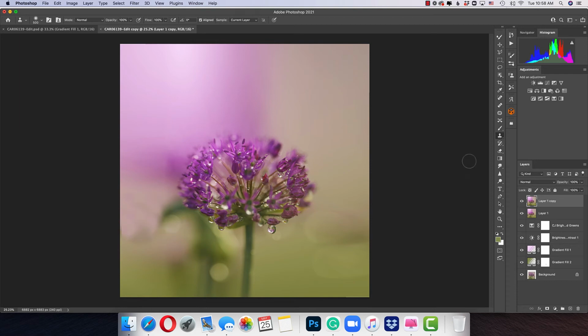Now that's looking less and less random. It's looking more and more like I did something. So maybe grab the patch tool again. Whoops, that one I went too far. Like that maybe. You see how I'm doing that? I'm just randomizing it. I'm trying to make it not look quite so computer stretched or generated.